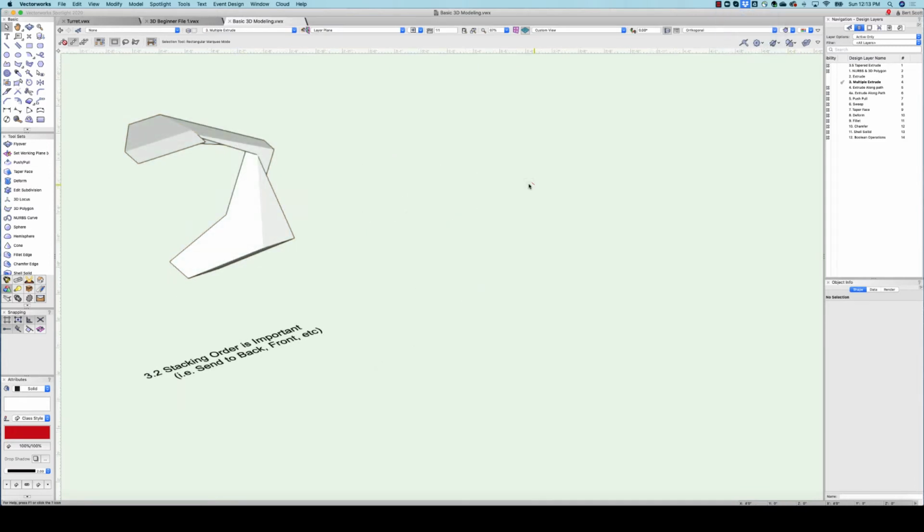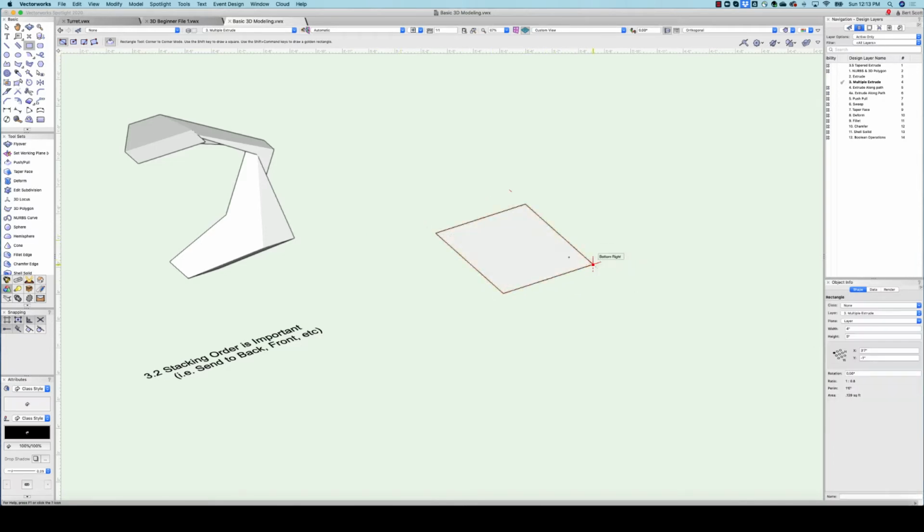I should say here that objects that are similar in their number of corners or vertices multiple extrude much better than objects that are different. So for instance, if you try to multiple extrude a square and a circle, you will probably not get the result that you expect. But let's try this and see what happens.